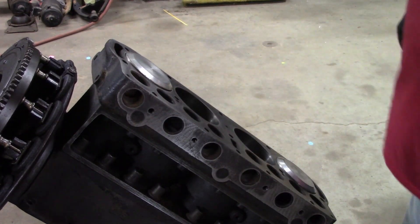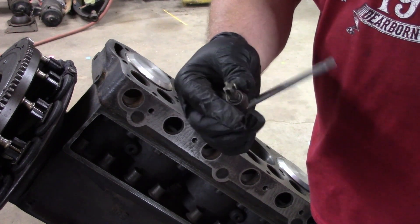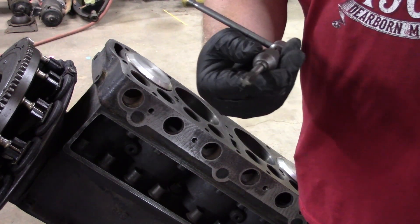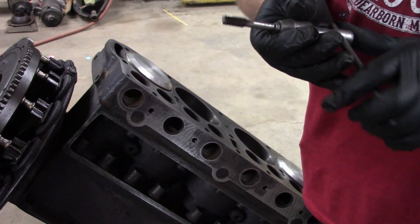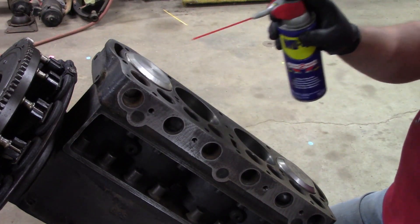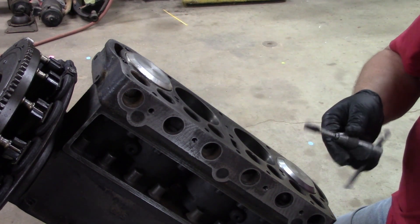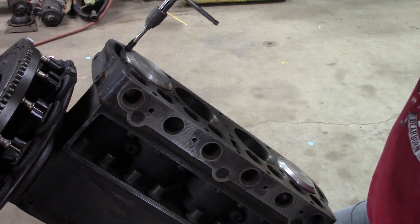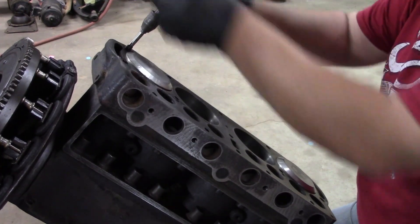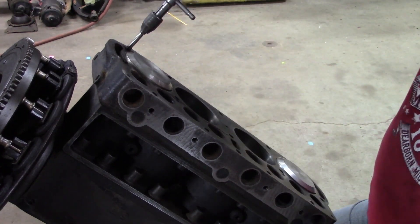Next thing I'm going to do — I've got a tap holder here with a very old tap that I believe my dad made a flat tap out of. He ground it off, rounded it really nice. So it was in his stuff, here we go. I'm just going to use some WD-40. We're not cutting threads here, we're just trying to clean them. I want to do two at a time — let them soak. We just want to not do it dry. See how nice and easy that started? It's not going hard until it gets right to the bottom, then you just back her out.